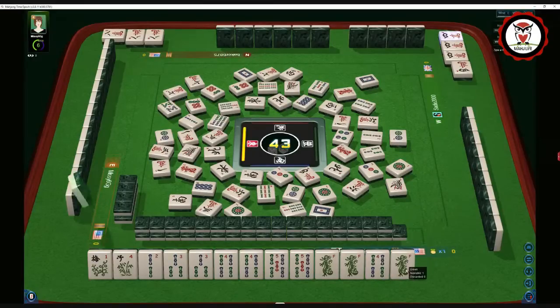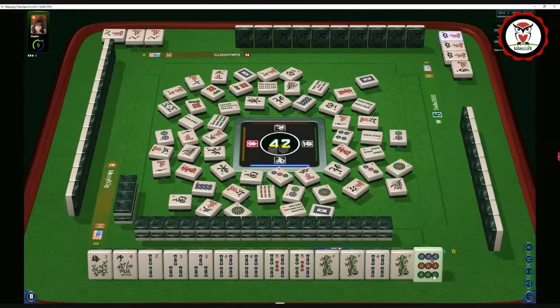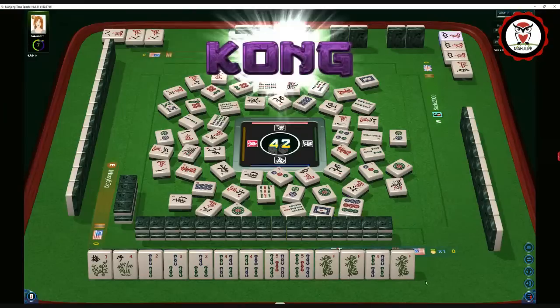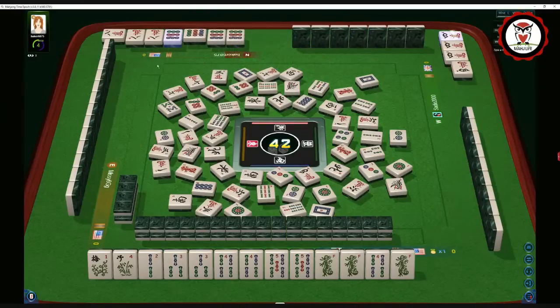No green dragons are out. 7 characters. So I think we should discard this dragon next. We only need a pair. 3 characters. Well, 9 dot. None are out. 9 dots. We're going to play to win. We're going into the end game. That was a fresh tile. Kong. Okay, they're playing 8, 9, 8, 9. Is that what they're doing here?